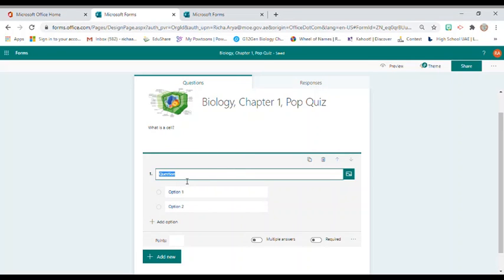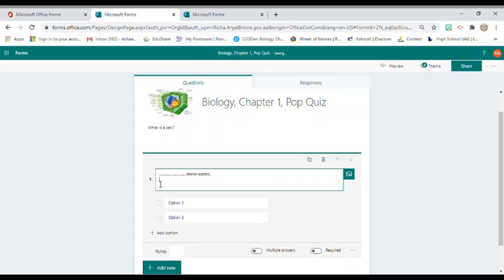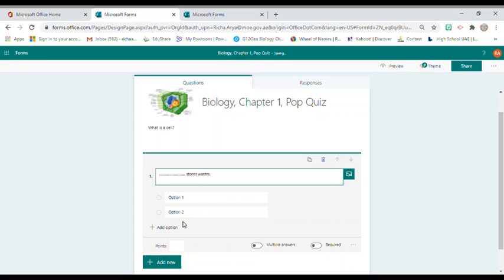So let's start adding the questions to our quiz by clicking on add question. This multiple choice question has popped out. So now I'm going to add one question here. I have copied my question from the source file, Word file. This is my question with answers which I'm going to simply paste here. So the question is something stores wastes, and these are the four options for this question which I'm going to insert in these option columns.